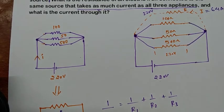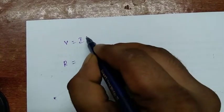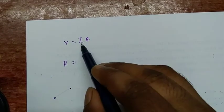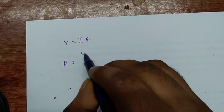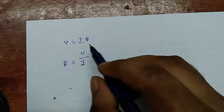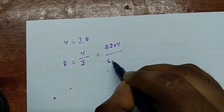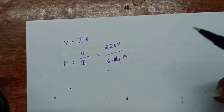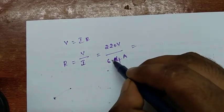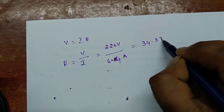So how can we find it? By using Ohm's law, that's all, simple. V is equal to IR. We need to find R. Here I is doing multiplication; if it goes to this side, it will do division. So V by I will come. V is 220 volts and I is 6.4 amperes. To do the calculation, 220 volts divided by 6.4 amperes, you will get 34.37 ohms.